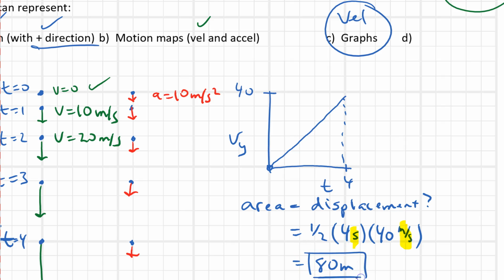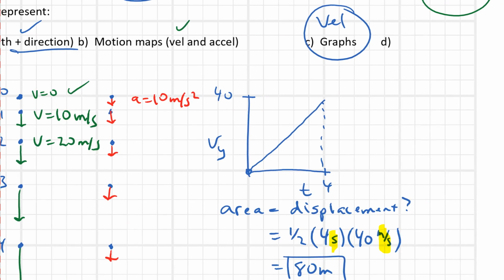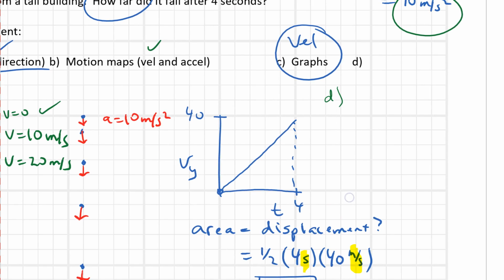That is pretty cool. Alright, so what if we did it mathematically? I'll switch to green so it doesn't get too confusing over here. So mathematically, we are doing constant acceleration, so we're going to use our big 5. What was the initial velocity? It was 0. What was the final velocity? It was 40. How much time went by? 4.